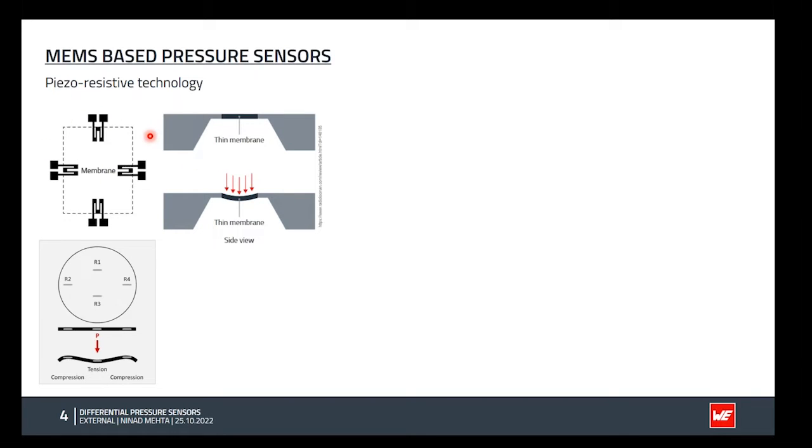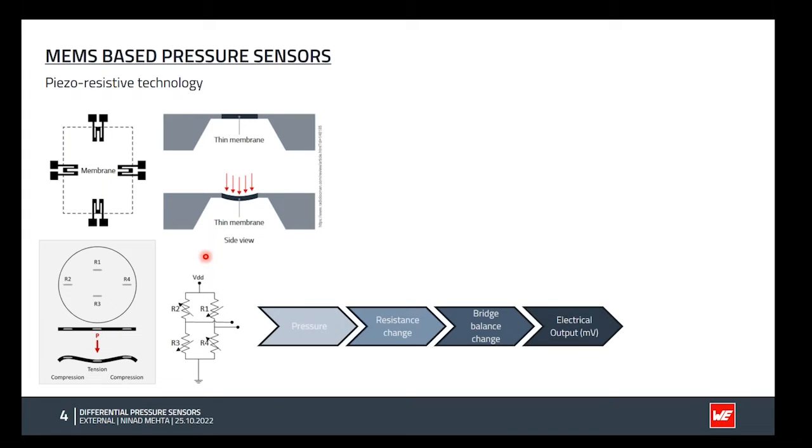These piezoresistors are electrically connected in a Wheatstone bridge, and they are supplied with voltage. Whenever there is a pressure from the top side, because of this pressure or force, the resistance of the piezoresistor will change, the bridge will be imbalanced, and we will have some voltage drop across the Wheatstone bridge. This voltage drop is directly proportional to the pressure being applied on top of the membrane, so we will have some millivolt output. It is important to notice here that this output is purely analog, and it is also not calibrated or compensated.